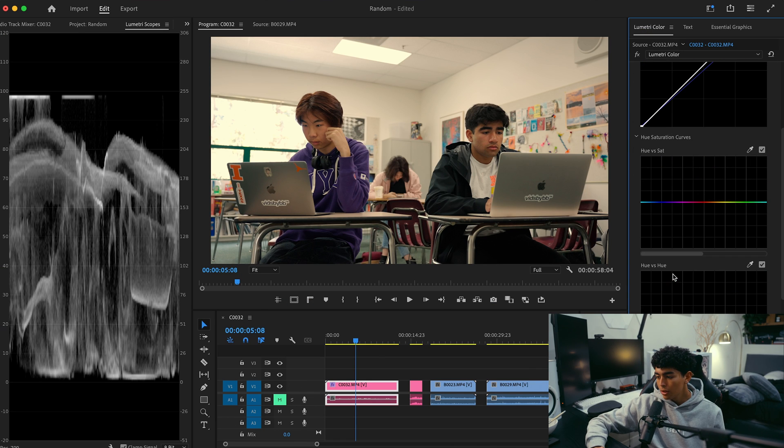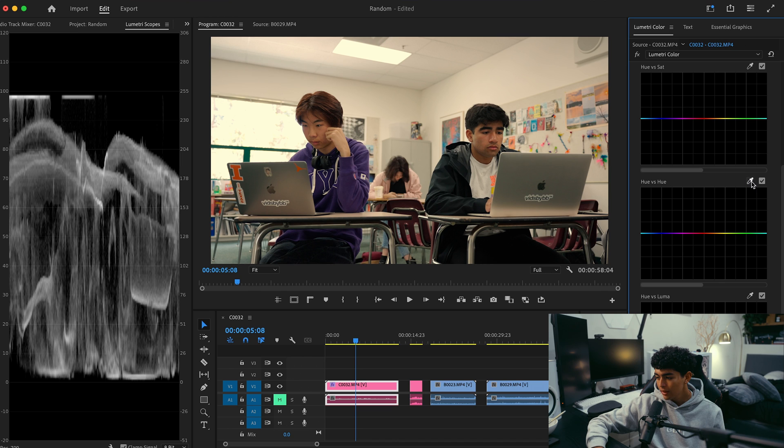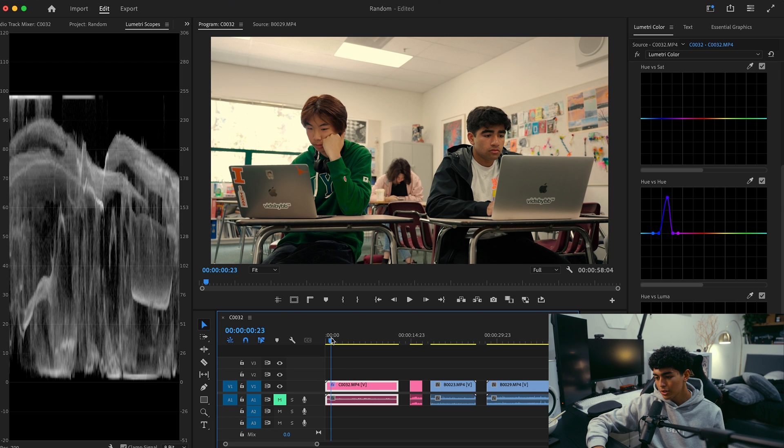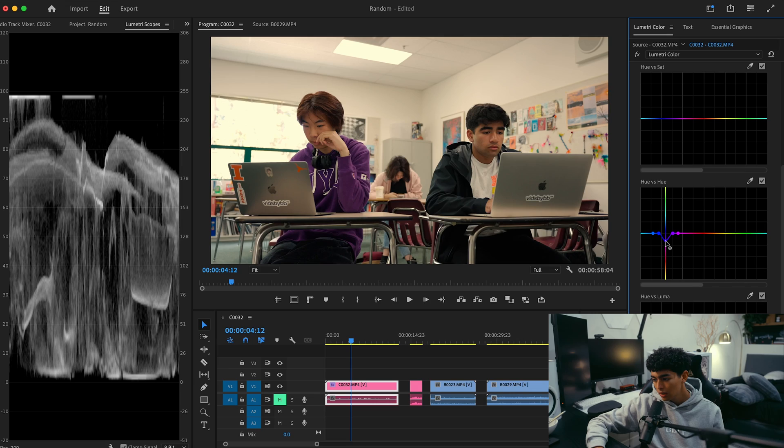Next I'm going to open Curves one more time. The subject on the left is wearing a purple hoodie and I think I want the purple to pop a bit more, and I also don't like the hue of purple. So I'll demonstrate some of the tools in the Lumetri tab. If I go to Hue versus Hue and select the eyedropper tool, then click on the purple hoodie, it automatically creates control points. I can take the middle one and move it to change the color — for example, now he's wearing a green hoodie. That's a very powerful tool. In this case, I just want to make the purple a bit more magenta. Before and after, I think it pops a little bit more.